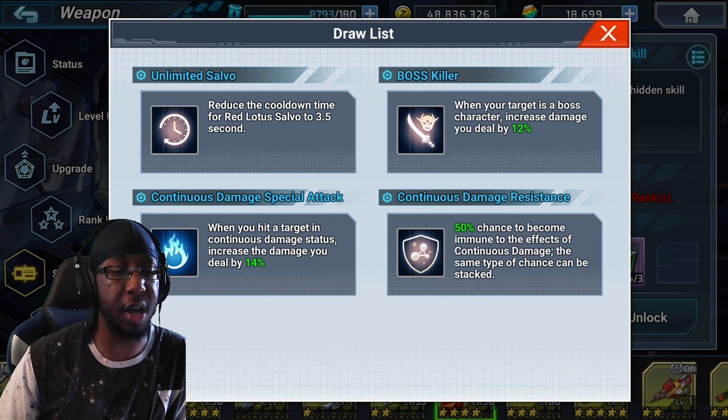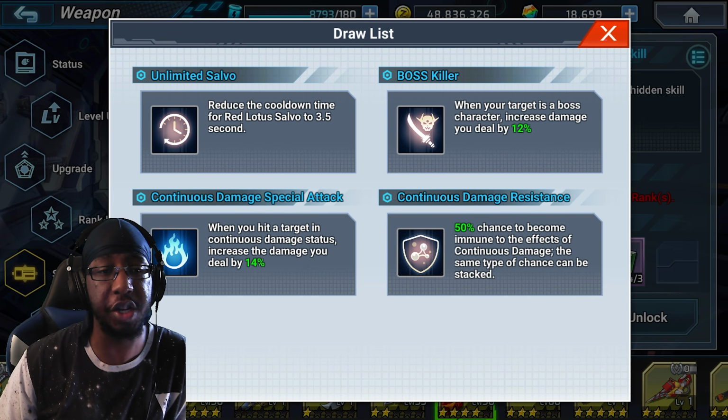One of these just has a bit of a condition, while the other one is just while you have the weapon equipped. Well, you have to have the weapon equipped for both of these, but one of them is just while you're facing a boss character. The other one is while the target is in continuous damage status.